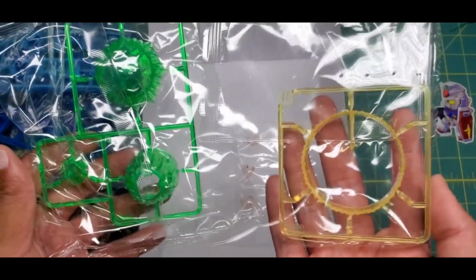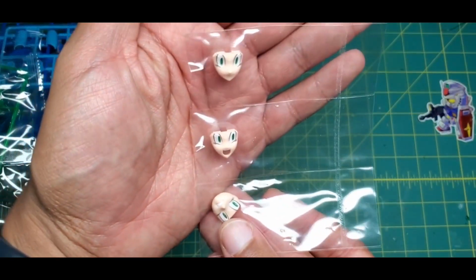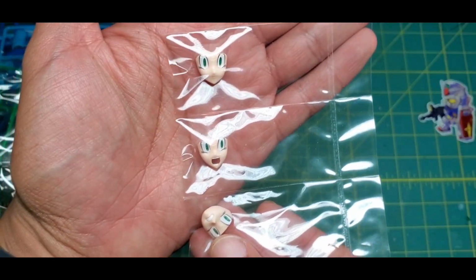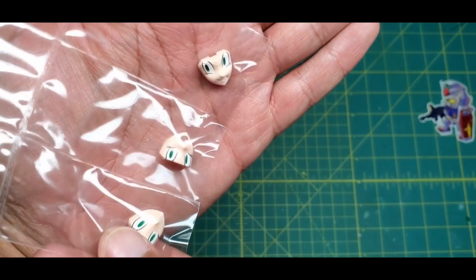And the main attraction for this model kit is the effect parts and the faceplates, which I have to give Kotobukiya a lot of credit. Not only are these beautifully sculpted, but they are very well painted. Good on you, Kotobukiya. You guys are killing it.